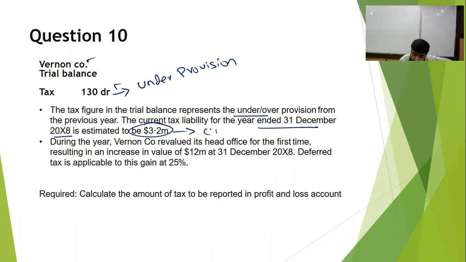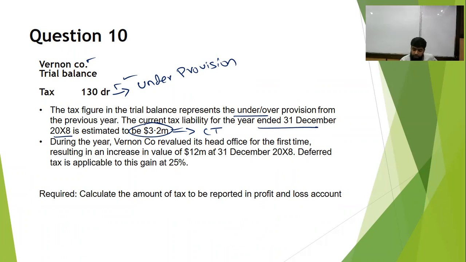What is that? That is the current tax. And in exams, I told you, in 90% of cases you will be given the current tax amount. You will not be required to calculate the taxable profit and the current tax amount. Okay, prior period is given, current tax is given. Now the main part is deferred tax.